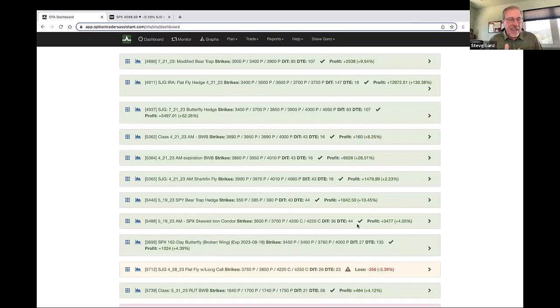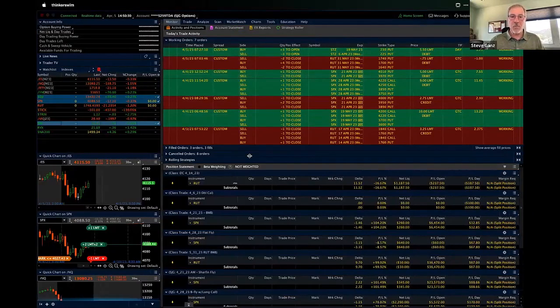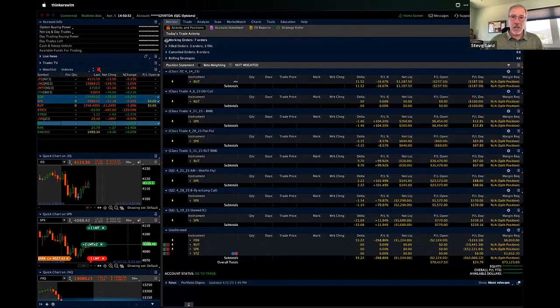But it had marginal use to me. If I do want to see these, I will just share with you guys how I do it. So I can come into my TOS account. This is a little, I guess, off the record for lack of a better term, but you can see I use the TOS function to also break apart all my trades. So each one of these class trades mirrors what I have in OTA.